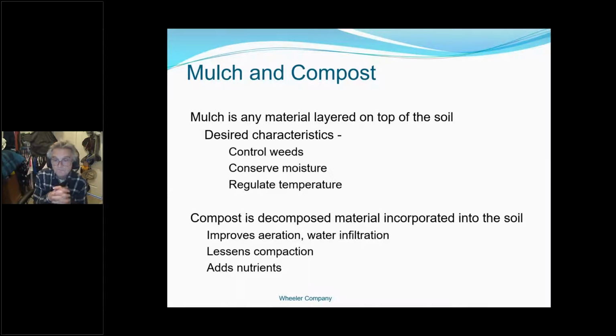Composting is where we take decomposed material and work it back into the soil. And this does lots of wonderful things for the soil, including, once again, making it very hospitable for the worms and other microorganisms. So composting is great.